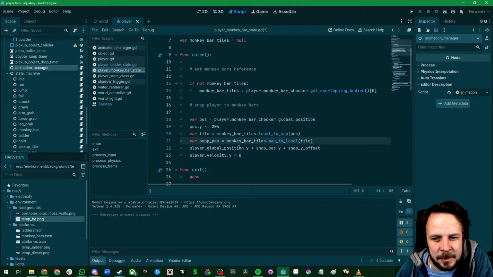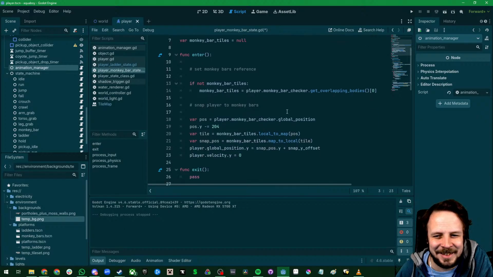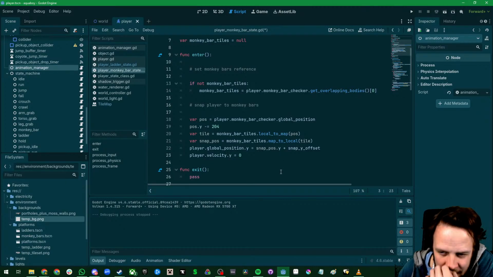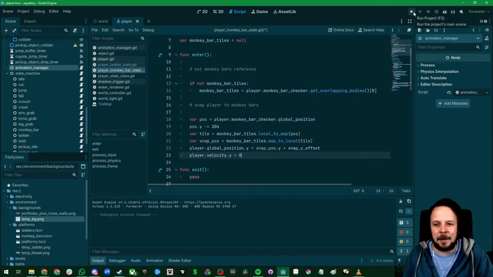And then the player's position on Y is that position plus the offset, which is 210. God, that's so confusing. But I guess I just worked out that this works. And then the player's velocity Y. So at the moment, I think I'm happy with all of that.